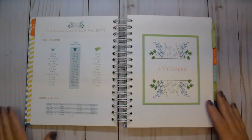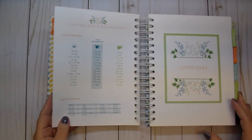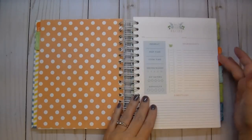You can make this as simple as you want and just print them out and make a recipe book. Here she has a conversion and equivalence page. I love this. I love the color scheme in this. And then I have all my different tabs.